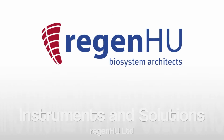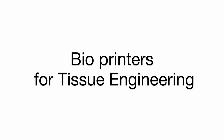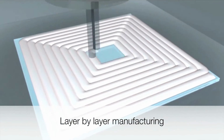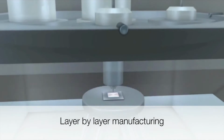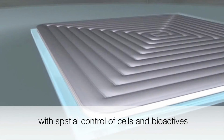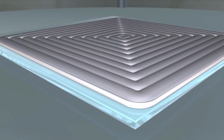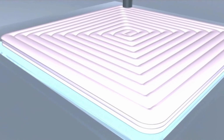Switzerland-based RegenHU is probably one of the companies most focused on the commercial aspect of 3D bioprinters and bioprinting consumables. It provides two cutting-edge bioprinting solutions that work by combining multiple extracellular matrix materials, hydrogels, cells, and bioactives within a three-dimensional spatially controlled environment, enabling highly dynamic networks of proteins and signal transduction pathways in tissues, cell-cell and cell-extracellular matrix interactions. The high-end BioFactory was developed to allow researchers to pattern cells, biomolecules, and a range of soft and rigid materials into desirable 3D composite structures in order to mimic biomimetic tissue models.